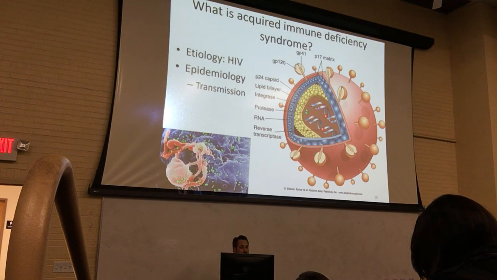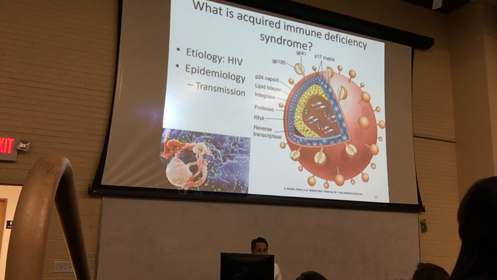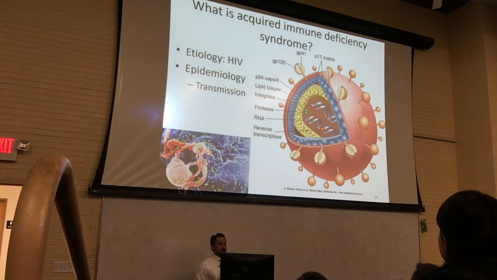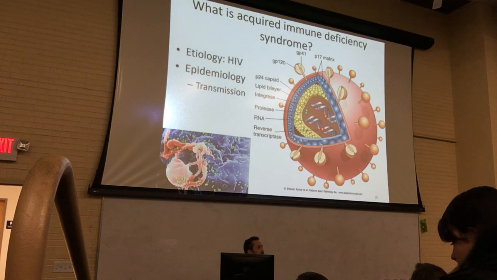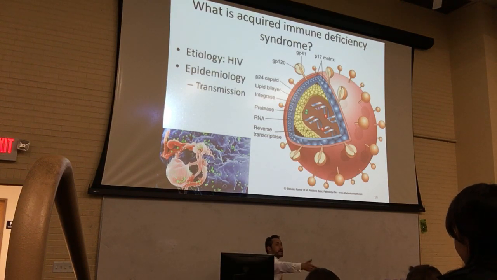A picture of the virus, cartoon drawing on the right. You can actually see the RNA virus in the middle. That's actually the virus, that double helix RNA strand. On the lower left is a pseudo-colored SEM picture of the virus actually attacking a CD4 helper T cell. So the helper T cell is the big blue mass, and the virus itself is the red structure that's trying to insert its RNA into that helper T cell.